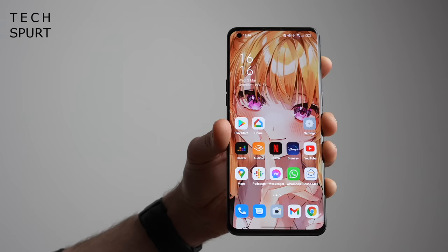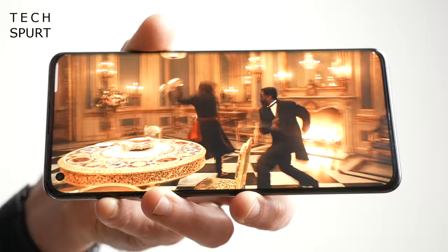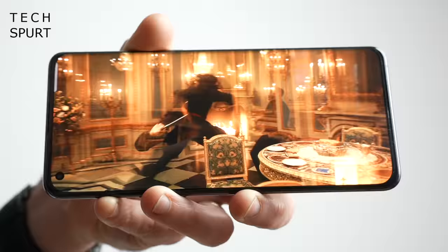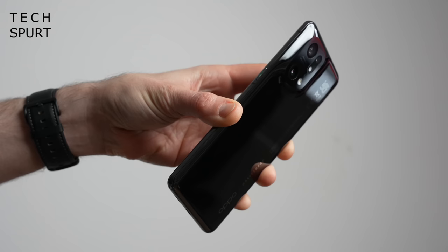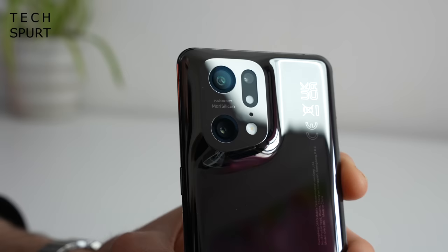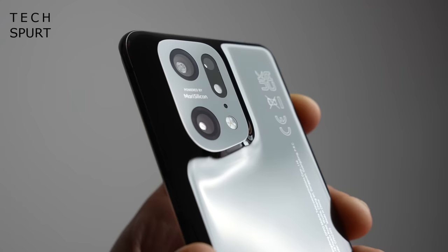Another magnificent camera phone that hit the UK in 2022 is the Oppo Find X5 Pro — a gold star smartphone in pretty much every area, from excellent battery life to tip-top performance and a satisfying user experience. The real highlight is that versatile camera setup, even if the telephoto lens isn't quite as impressive as some rivals. The primary sensor is Sony's IMX766, but Oppo has added extra smarts including next-level 5-axis image stabilisation to help with low-light photography.